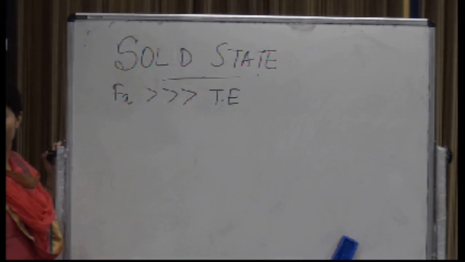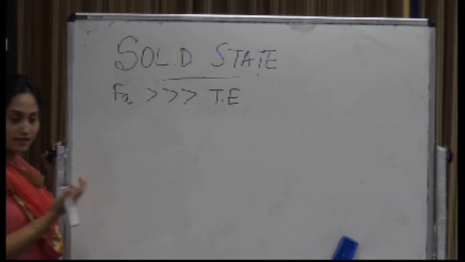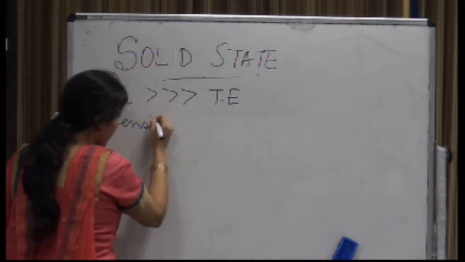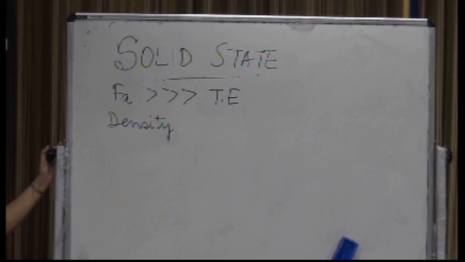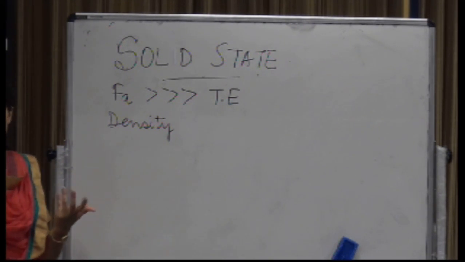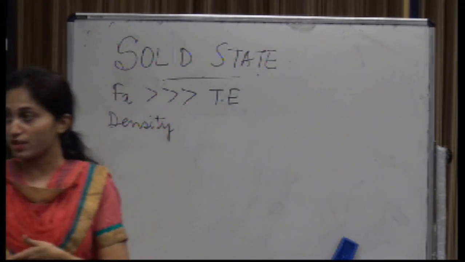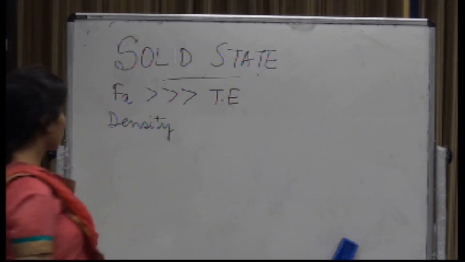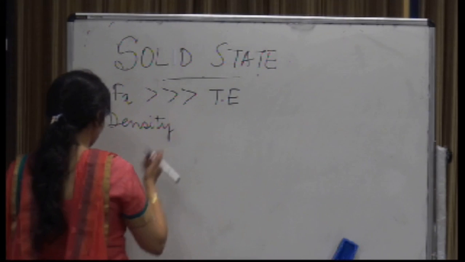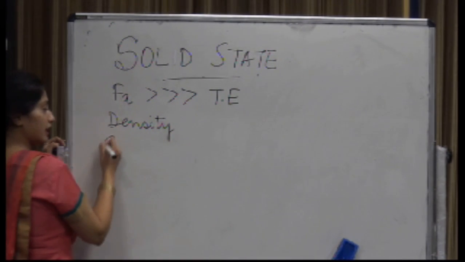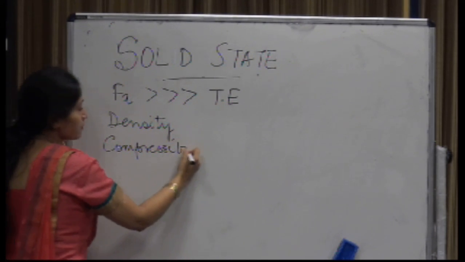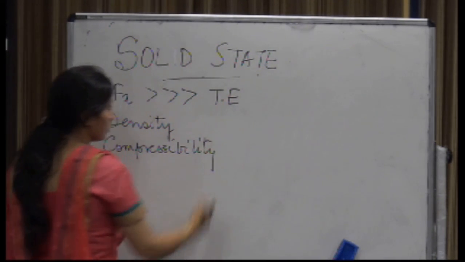thermal energy, right? Remember that this is, what is the density for solids? In comparison to liquids and gases, density is the highest. They are the most dense out of liquid and gaseous state. What is density? Mass by volume. So then after density we can talk about compressibility. That is the least. And then the other properties that you can talk about, right?